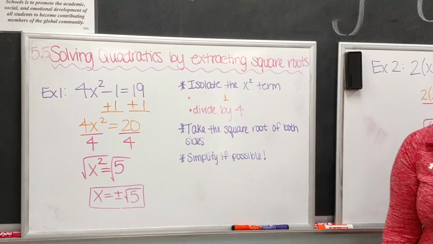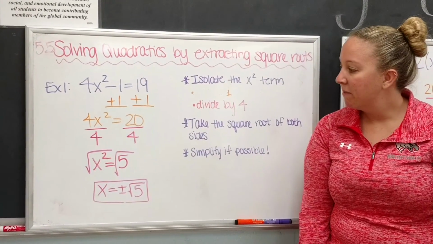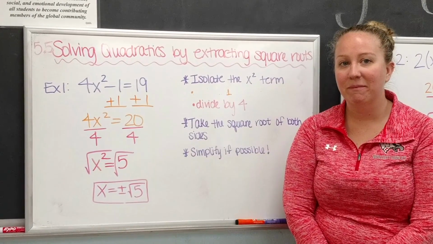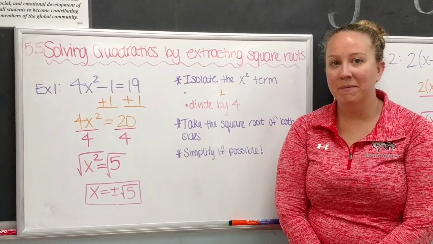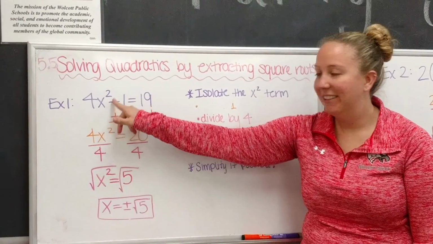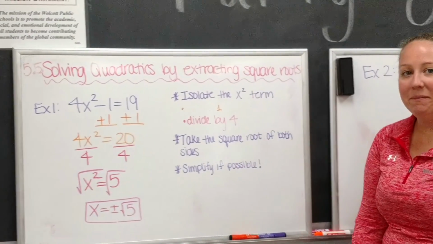One of the other things that we want to note is that there is no middle term. So you can solve extracting the square roots whenever you don't have a b value, where it's just a plain old 2x or 3x or 5 or negative 6x, whatever it is, but there's no middle term. You just have the highest value of x squared and then a constant.